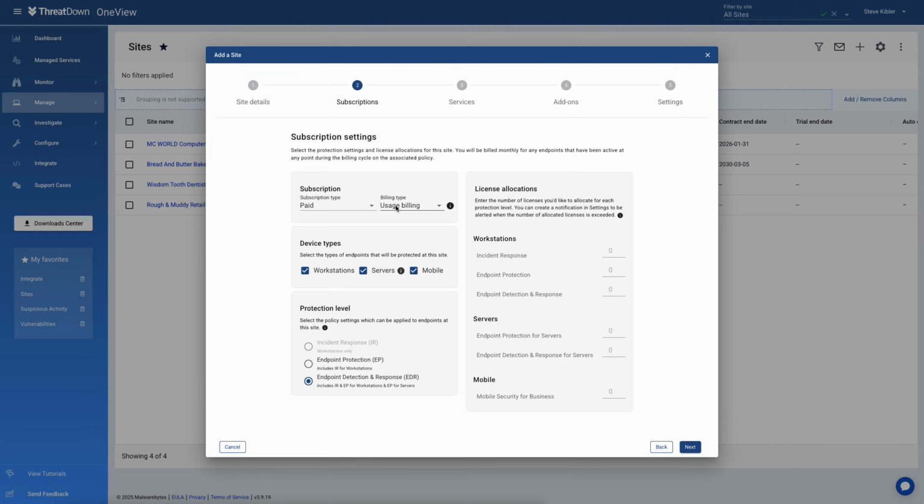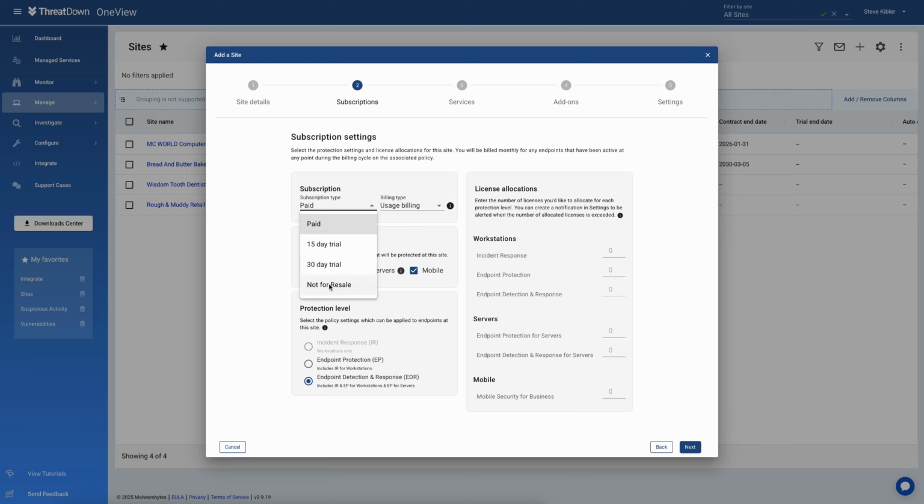So what that means is if an endpoint's been online at any point in time of the month, you'll get charged for that, where in turn then you can charge the customer for that. We do offer or give you the ability to issue trials to opportunities. So if you have new ones you're trying to gain, you're trying to displace other vendors, things like that, you can offer 15-day, 30-day trial to let our software run on that. So you can do that right from here.